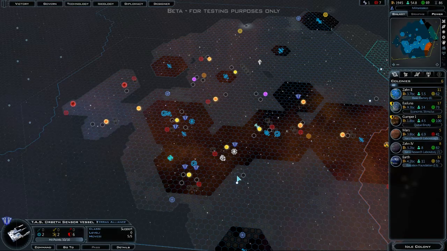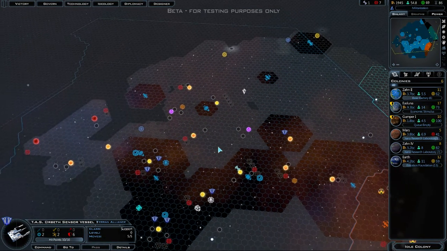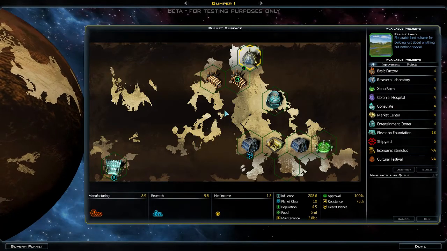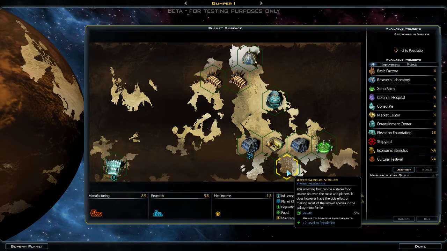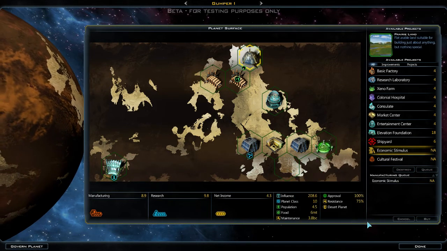This is 3 turns. So we'll grab that. Before we make our first starship, I just want to get a few things built up. Idle colony. This is Gumper 1. I believe I wanted to keep this open for now. So we'll just put this on economic stimulus.